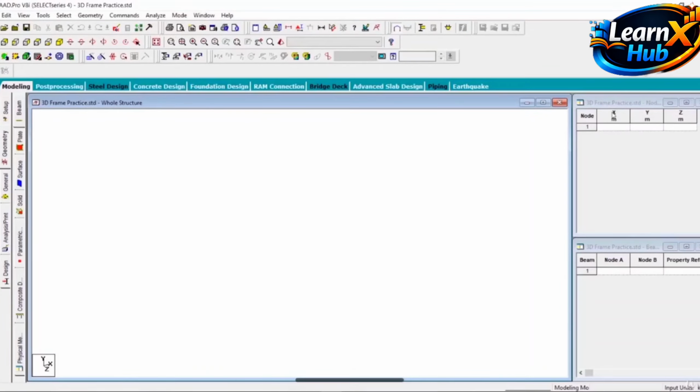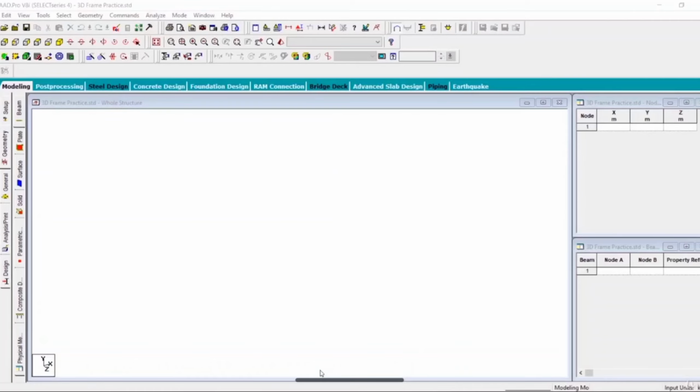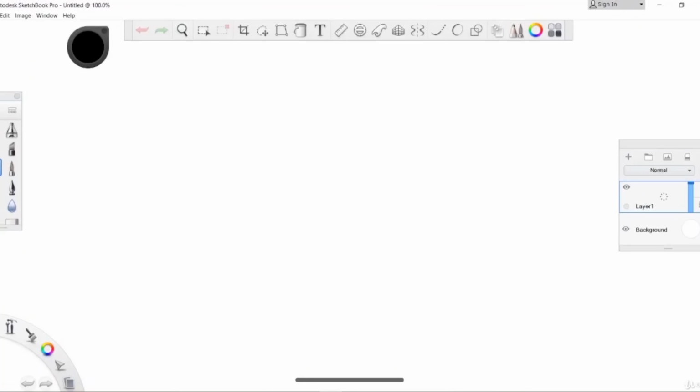Now let us see what kind of structure we want to model for this chapter. It's blank here, but I will draw a 3D frame. Let's begin.